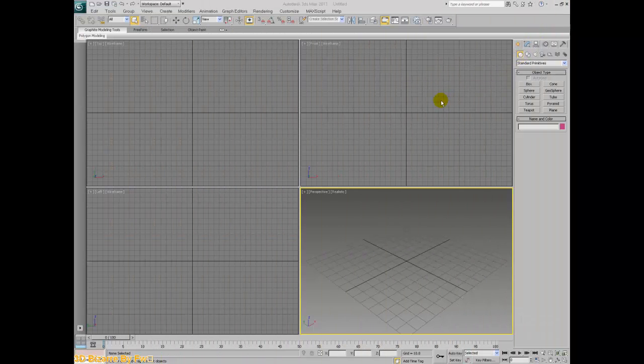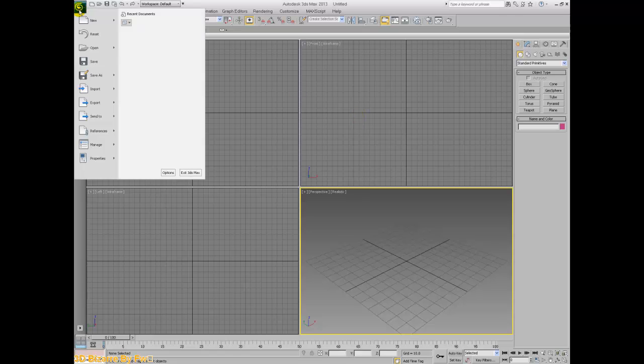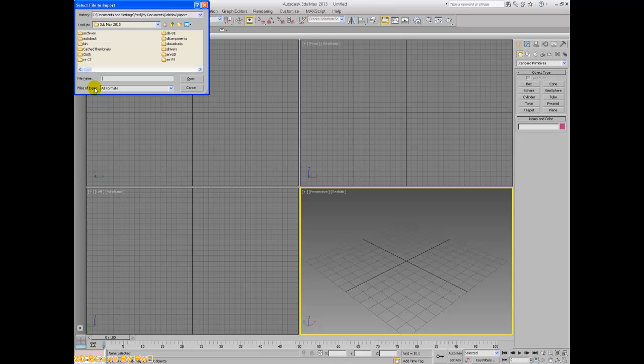Here we are in 3D Studio Max 2013. This should also work clear back to 2009. Let's get started. Let's import that geometry. I just clicked on import, now navigate to where we placed it.